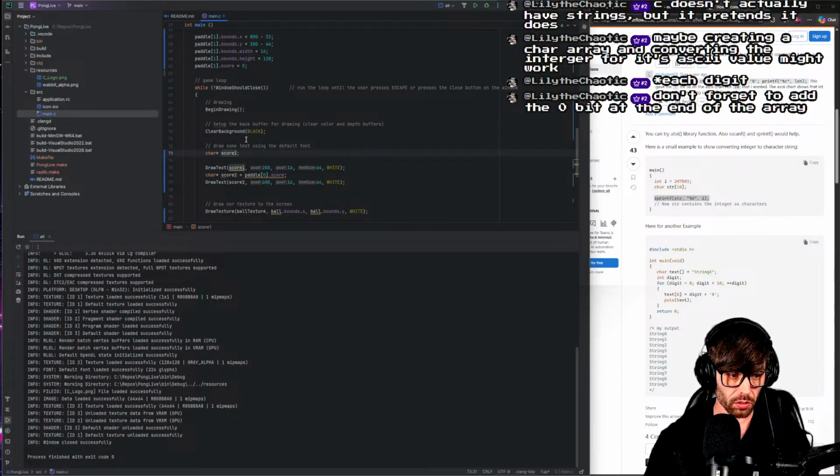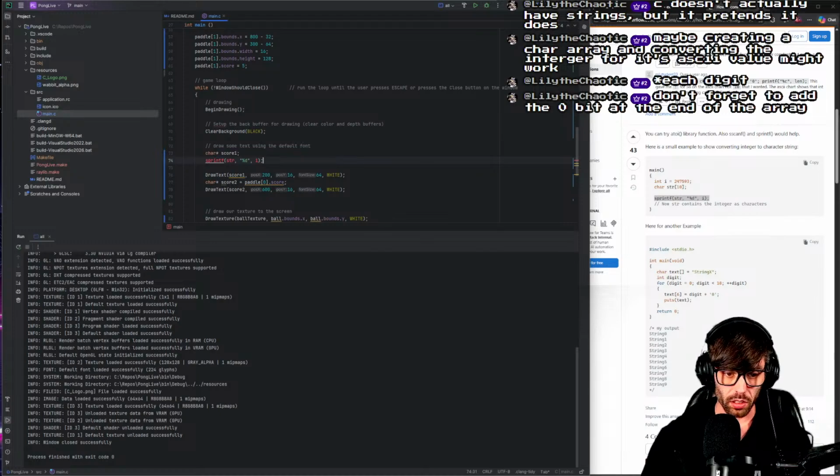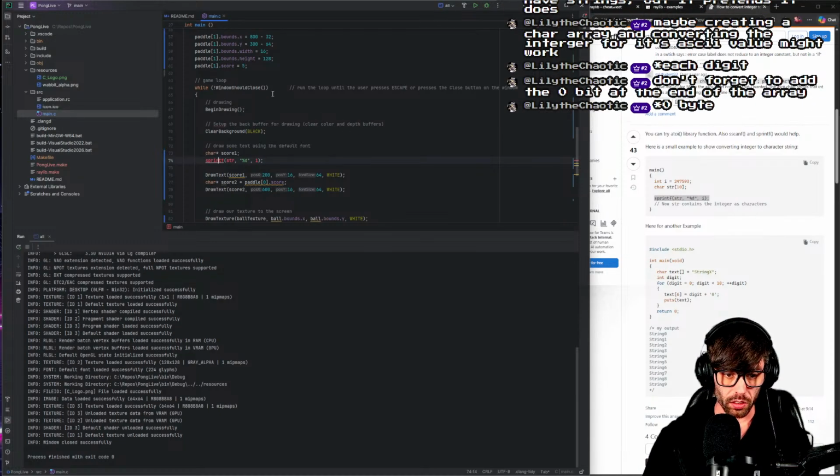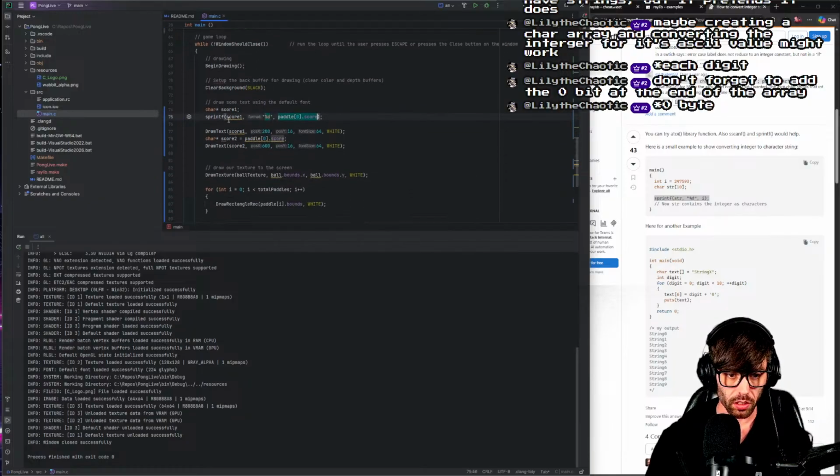Don't forget to add a null byte at the end of the array. That's a good point. Score 1, and then we have the pedal 1 score. Then what's this? Might not be initialized.